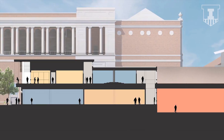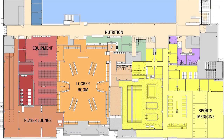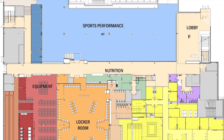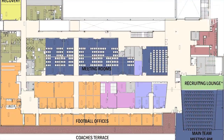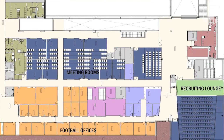You come up an internal staircase to the level we're on here, which will be the first floor of the new football facility — about 50,000-some-odd square feet. That'll have all of our player spaces: the locker room, the sports medicine space, the new team lounge, the equipment room — all the spaces players will use on a day-to-day basis. Then the next level up will have all the coaches' offices, the meeting rooms, the team meeting room, and all the film spaces as well.